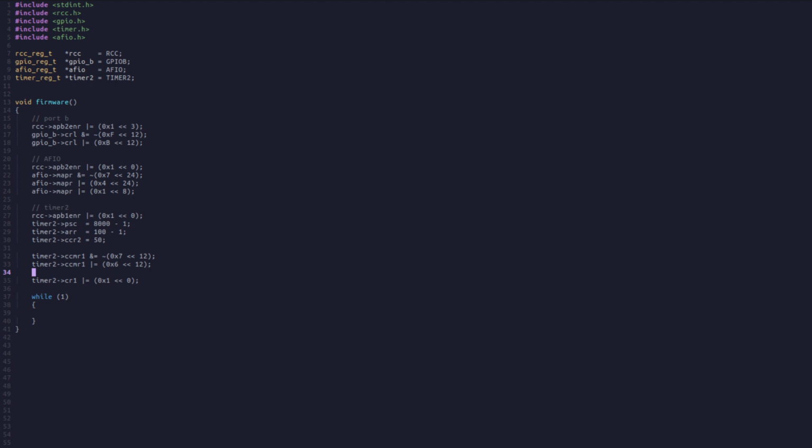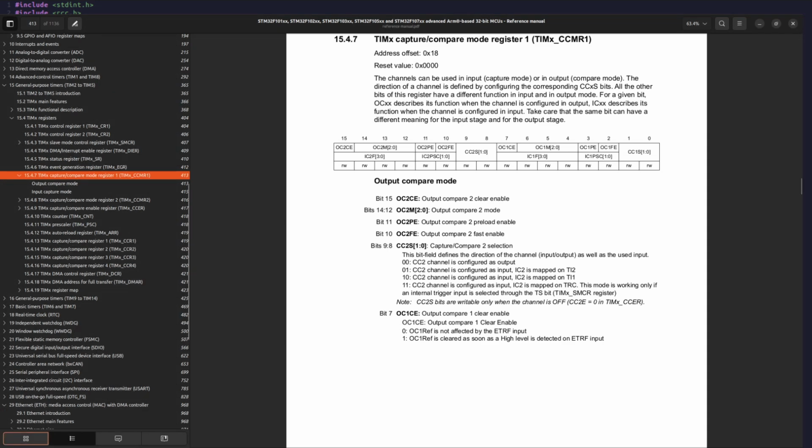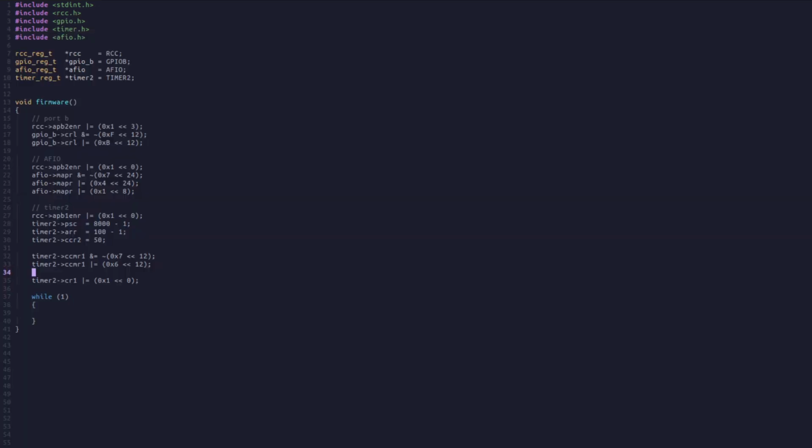So if we go to the reference manual, we can see that we have a bit related to this preload. So let's go to the description. The preload value is loaded in the active register, which is the register that we set the duty cycle at, at each update event. Then let's enable this preload.